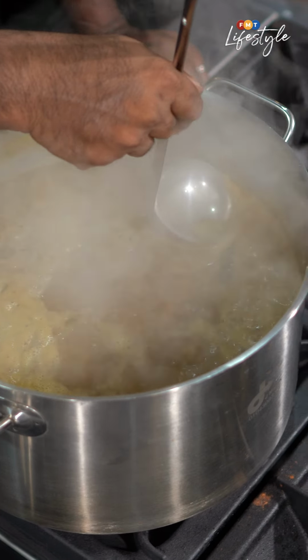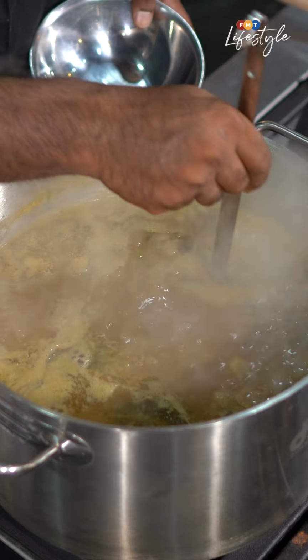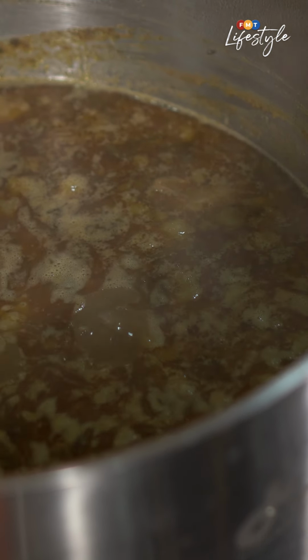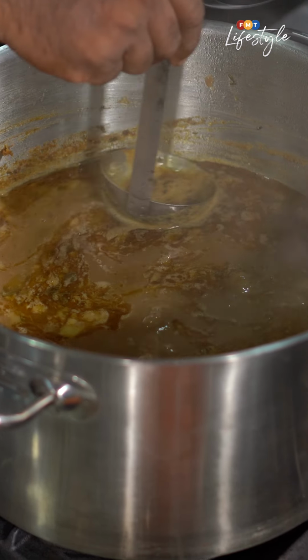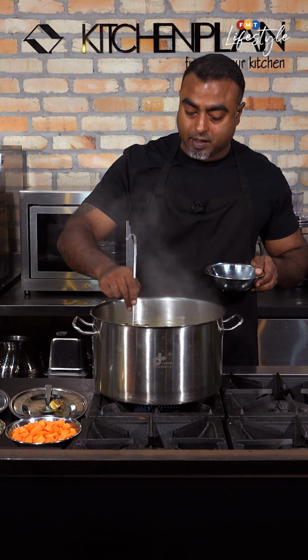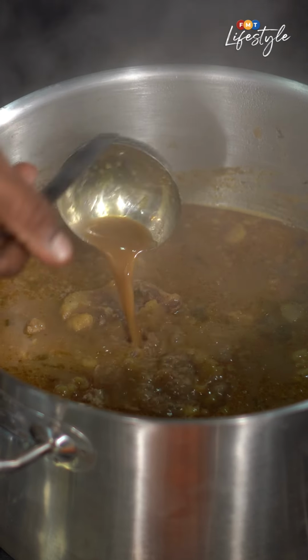As it's simmering, you can see all this froth forming up. You want to clear this a bit to remove all the scum. All right. Consistency of the soup is nice, thick, and it's rich.